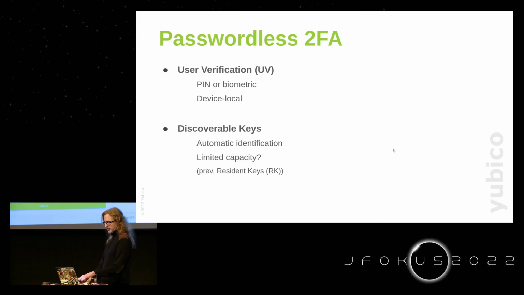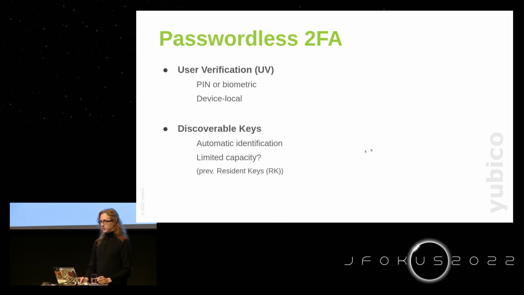But if we want the YubiKey to be able to just tell the server, hey, I'm this user, then the YubiKey needs to store the private key in memory on the YubiKey. And that is what's called a discoverable key. Namely that the client can just ask the YubiKey, hey, what keys do you have? Without having to first go to the server and say, hey, I'm Emil, give me my credential IDs, and then ask the YubiKey, do you have one of those?